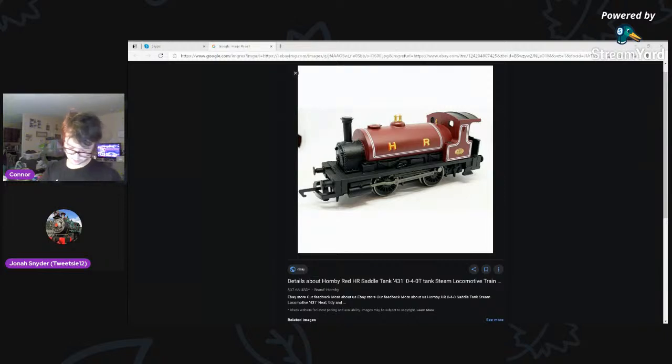Where did that piece go? There it is. I'm going to try and incorporate this part that Scarloey had. I'm going to have to shorten it down, obviously. I'm going to take off the dome, sand it down to shorten it, and then try and find a way to put it on. No, that's not the one I wanted to cut. Well, I'm actually going to have to cut that anyway. Cool.